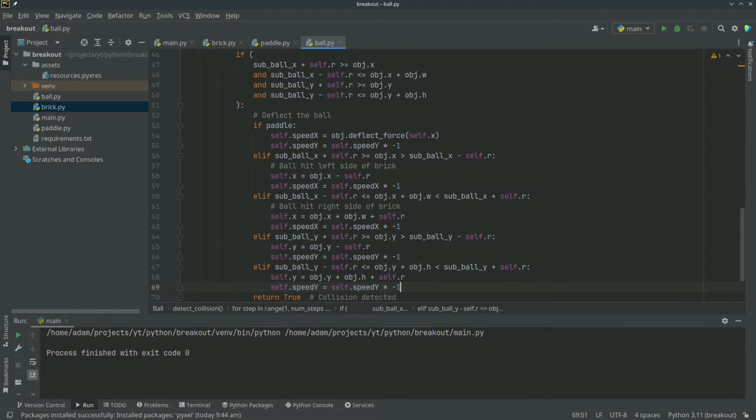Now, I believe that should be all we need to bounce the ball off the bricks. Let's try it.